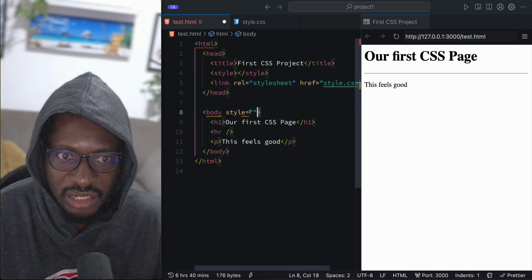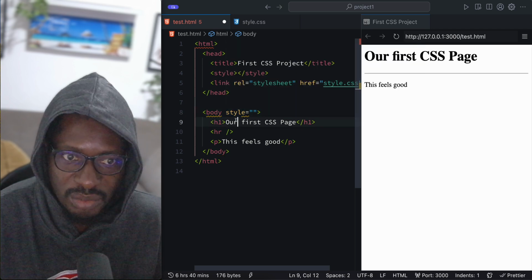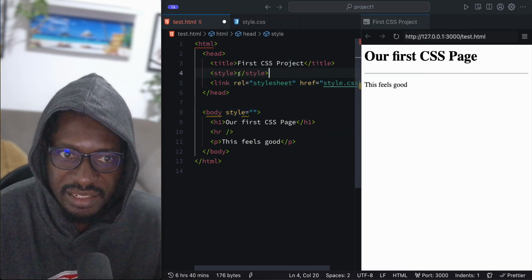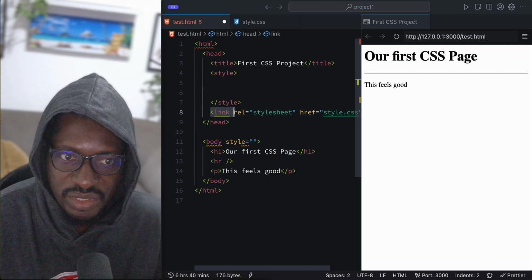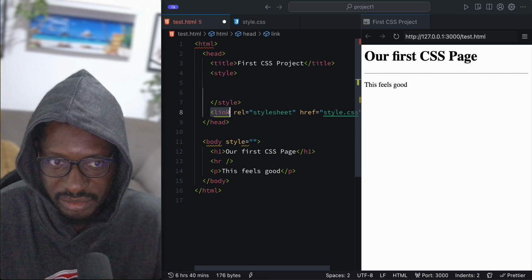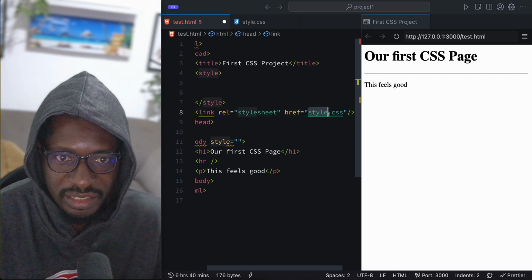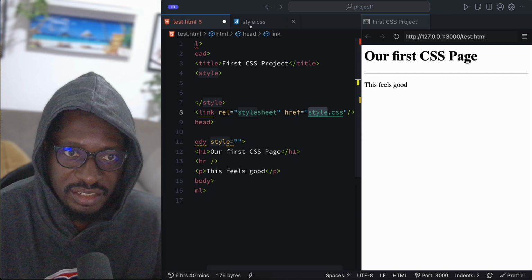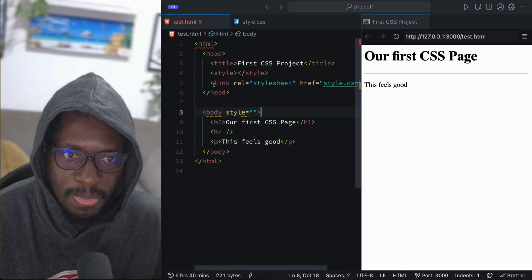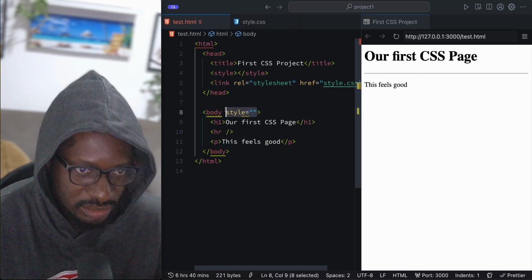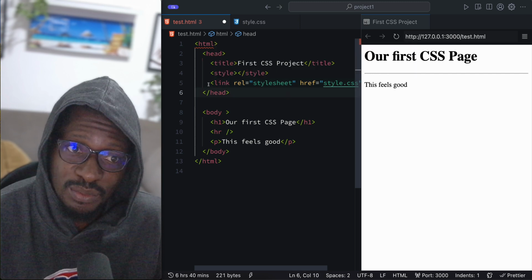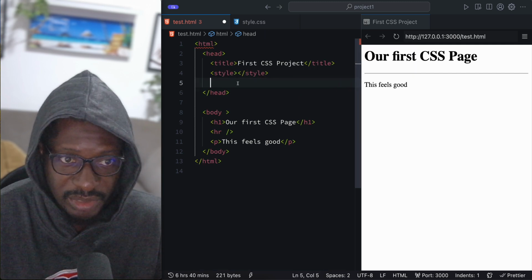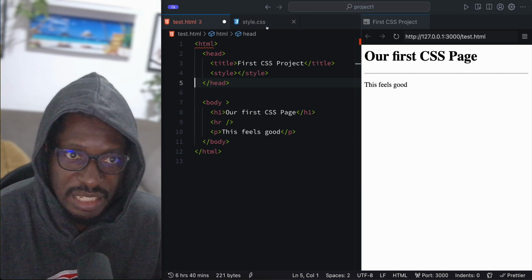So these are 3 methods. Method number 1, using the style attribute, we'll stop using that. Method number 2, adding style elements in the header section. Method number 3 is using the link element to bring in the style that you must have defined inside a whole file on its own. We're not going to be using method number 1. We're stopping that now. Method number 3, linking, we're also not going to be using because it requires us to be changing tabs all around.